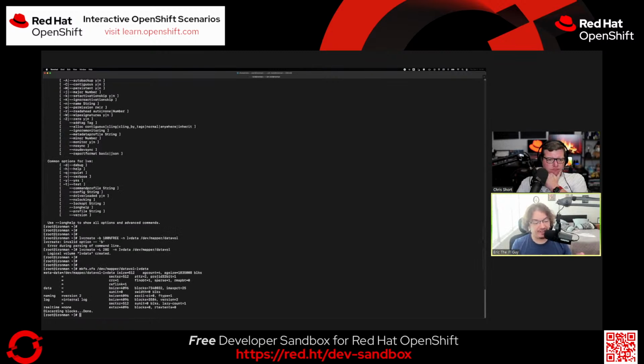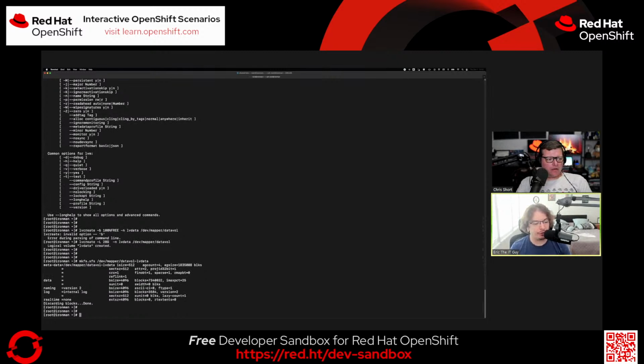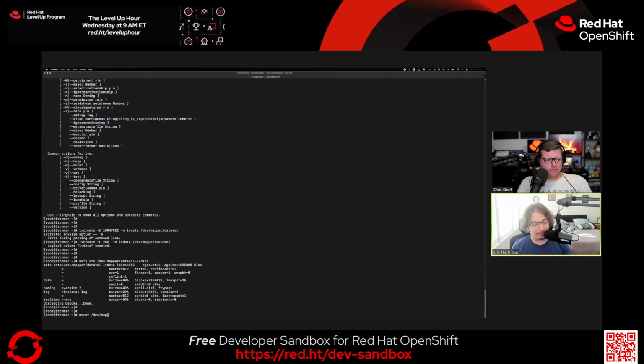And then this, depending on the size of the disk that you're working with, it usually comes through fairly quickly. So now that logical volume actually has a file system on it. So it's not just ones and zeros. Now the operating system can actually write content to that logical volume. So the last step, part A, see how complicated this is? The last step, part A, is to mount the file system. So we want to mount /dev/mapper/datavol-lvdata to say /serve.